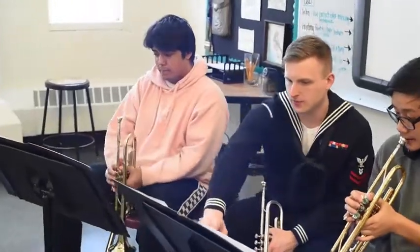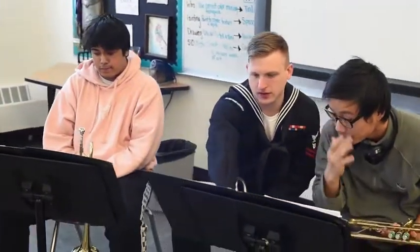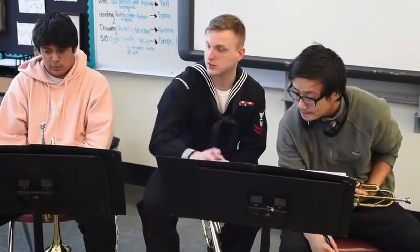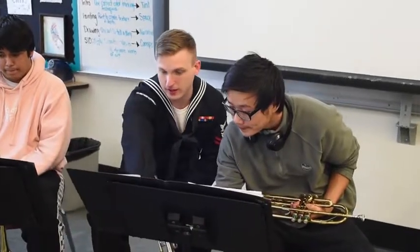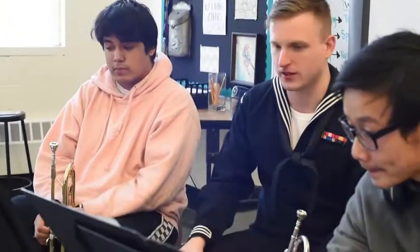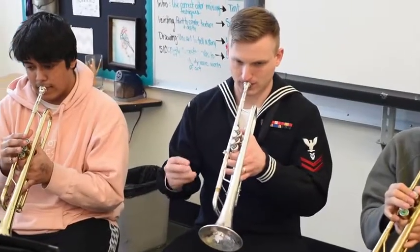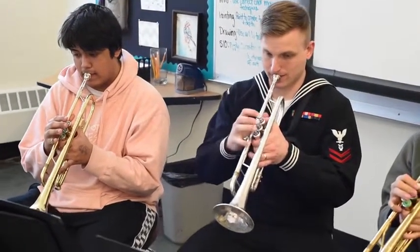Okay. So, right here, you'll notice the mezzo piano marking will start a little bit quieter, but because there's only two of you in the entire band, you can probably go up to mezzo forte, maybe even forte, and all five of those notes that have that accent on them, really give them a lot of tongue at the front of the note, and keep the airflow going. One. And two, one, two, three.